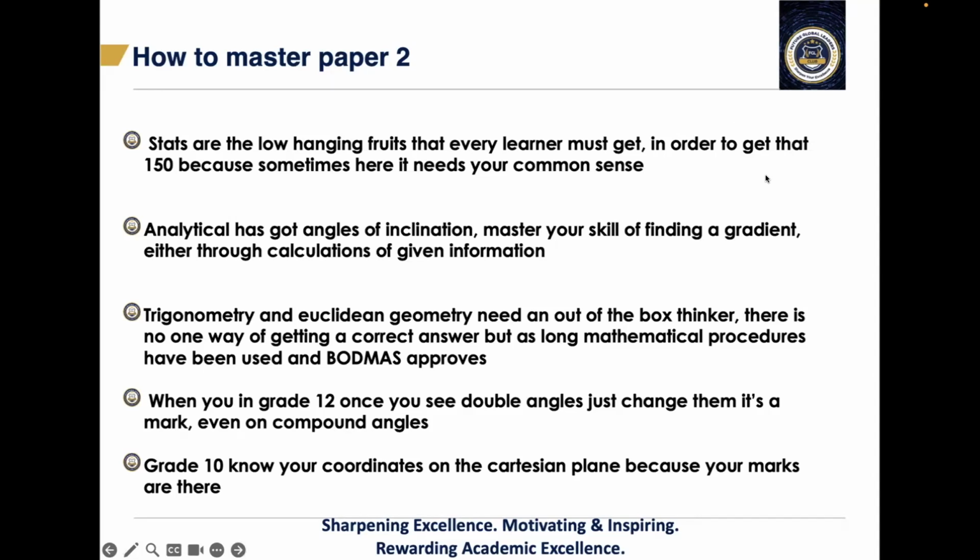So if ever anything can be done from a calculator and you're able to score yourself 20 marks, it simply means that that is a giveaway question, because part of the questions of statistics, you will be required to use your common sense. When you are looking at this diagram, this box-and-whisker diagram, is it skewed to the left or is it skewed to the right? And then you get to interpret that. If it's skewed to the left, what does it mean? So it's you now that get to answer that question from whatever it is that you are seeing.